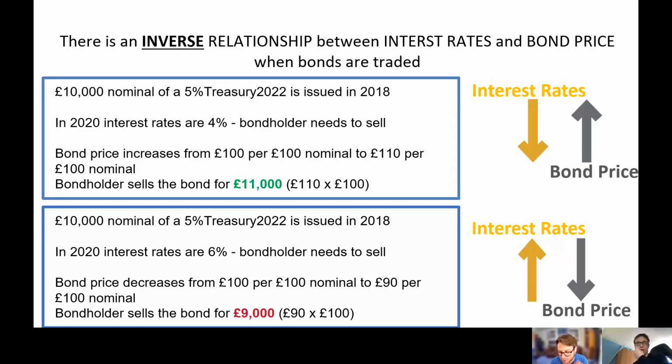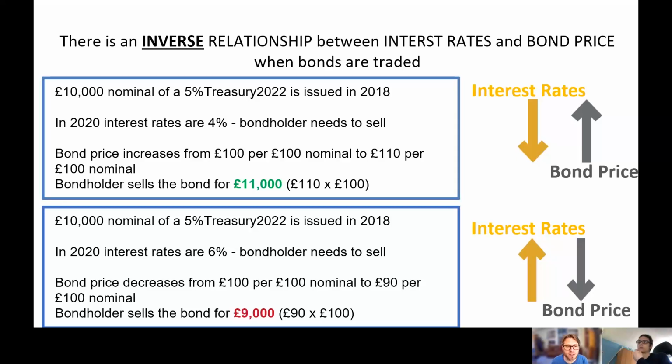And that's purely because the coupons on our bond are 1% higher than the prevailing rate of interest, and therefore it's more appealing. The rate of return is probably higher than other financial instruments, but certainly than other bonds that were being issued at the current time in 2020 when we're looking to sell it.